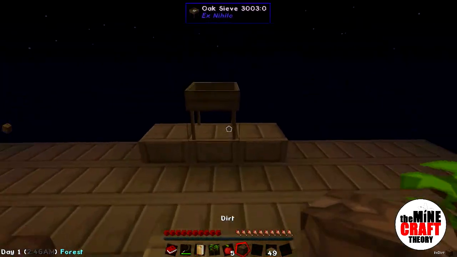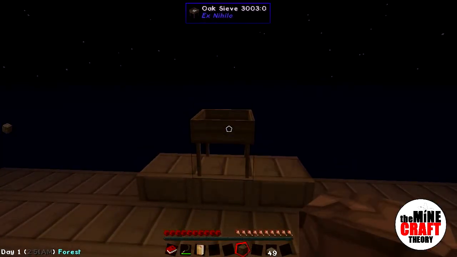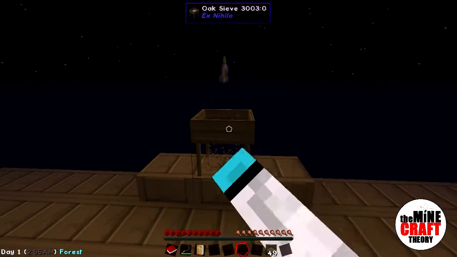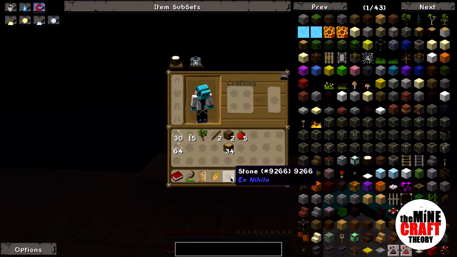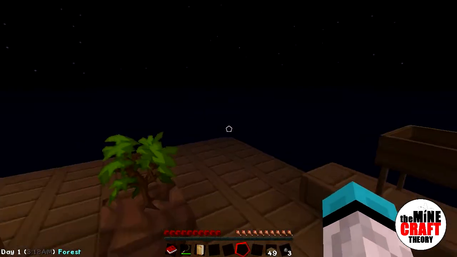And let's see what's our first drop from the sieve. So, cross your fingers. Please be 4 pieces of tree. Of course. I needed 4 stones so I could get 1 cobblestone. Grass seeds. This is actually good, because we can spawn animals with this.